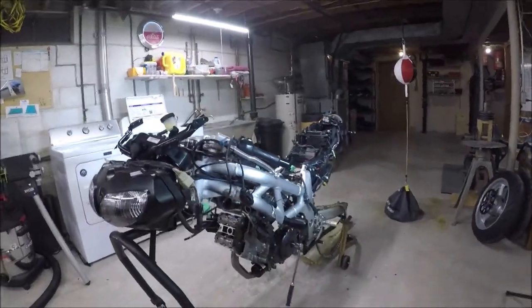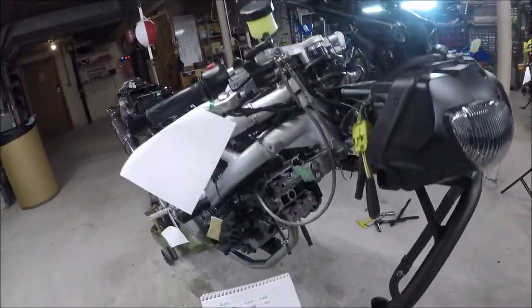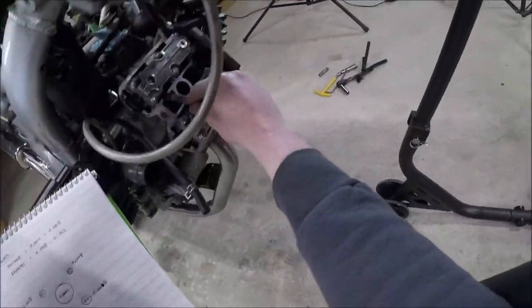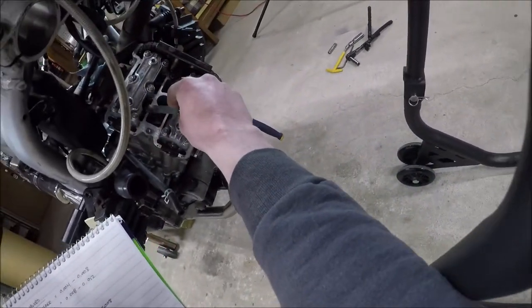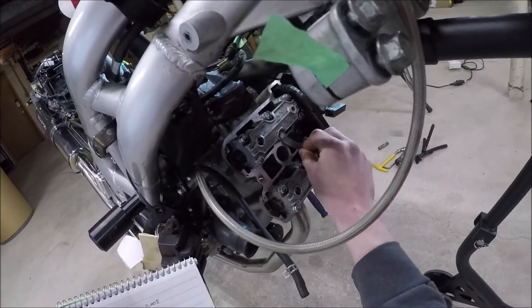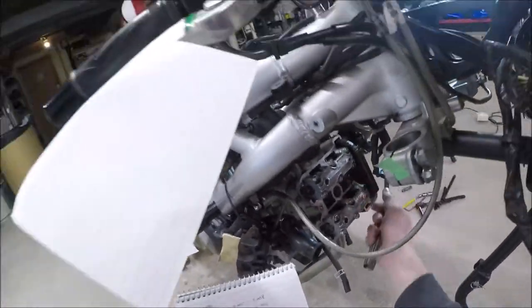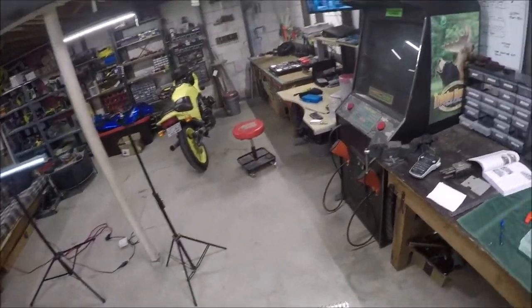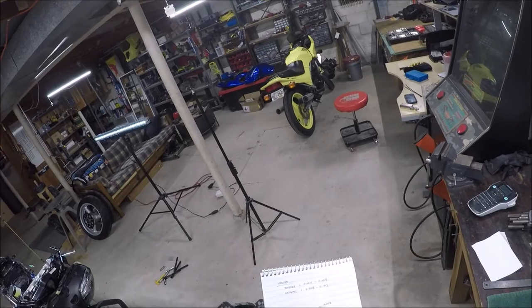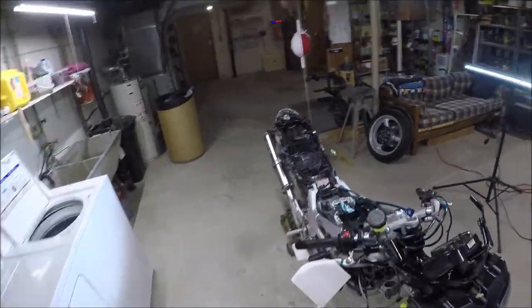But that one's bugging me in the back. So I've got to go through it. All of the clearances have been checked. I actually changed my values after realizing if I did kind of shove under pretty hard with the 0.005 on the fronts. I can actually get a 0.005 in there. And on the left intake, if I push harder than I want to, I can actually get the 0.005 in there. So I call that a 0.005 tight. I'm 0.005 on the other one. 0.008, 0.008 on the two front exhaust, which is right on the tight end of spec. 0.005, 0.004 on the intakes. The one out of spec is, like I expected, that exhaust in the back.